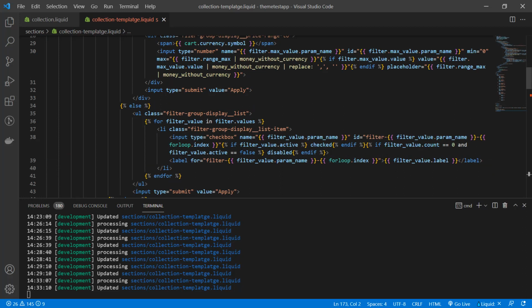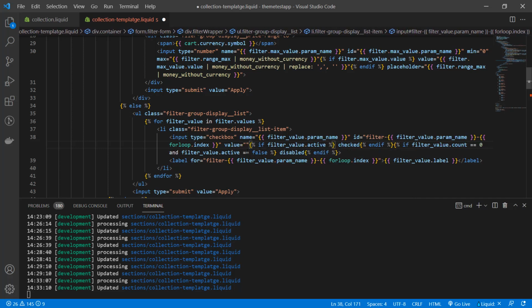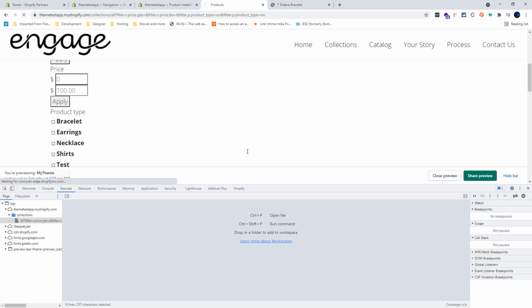Name. Okay, we forgot about one thing, which is value. Value will be filter dot value dot value, and let's check this one.